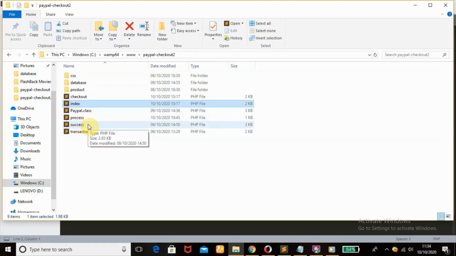This is my success page. This is where I'll be displaying a successful transaction, also retrieving some of the transaction details from the database to the customer's browser. And finally, this is the transaction capture. This is where I will just be getting some of the information from the payment info. So without wasting most of our time, let's dive right into it.